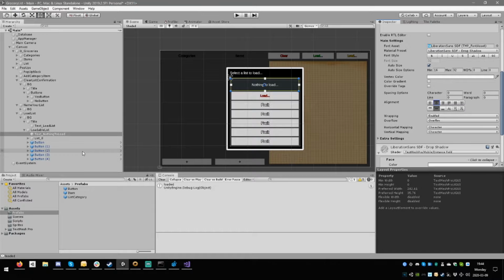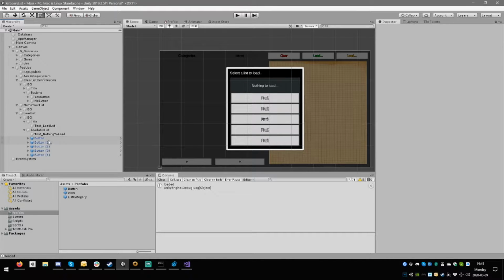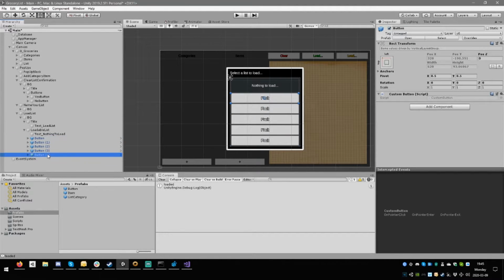Now, one thing that we would technically need is a scrollable area. I'm not that familiar with scrollable areas, meaning I don't really know how to do them very well. But considering we left an ample amount of space, I don't think Mummy's going to have 15 different list types. If she is, then we're going to have to worry about adding a scrollable thing. It's something I should look into, so perhaps we could do it next time, but at this time, I do not have that. So we can just load one of these buttons, and as you can see, they look pretty good. I think this will be okay.